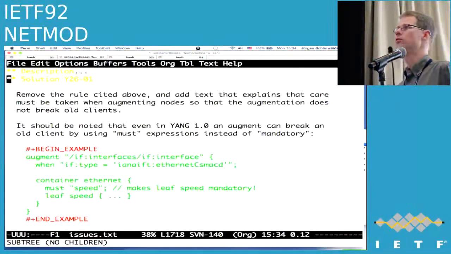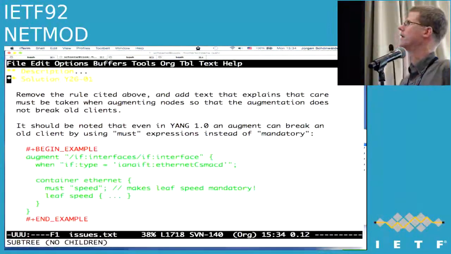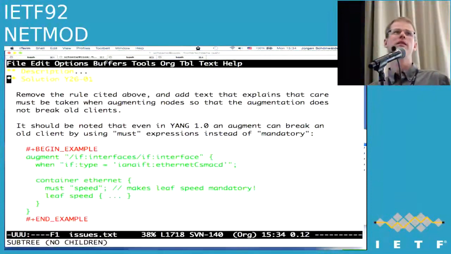The first proposed solution is to, as Ladislav said, remove this restriction and explain in text that you have to be careful when you augment with what you do. If you add mandatory nodes that the client will not be able to create, then that's going to be a problem.